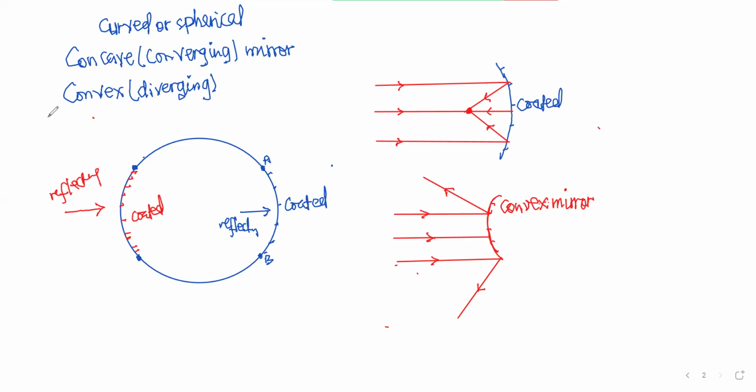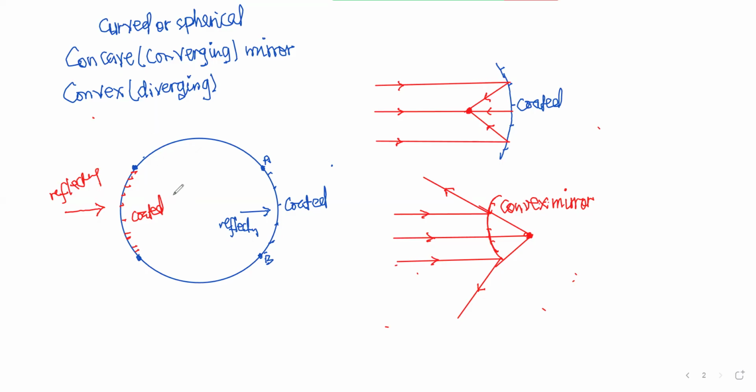Now, when we trace the reflected beam or rays at the back of the mirror, the reflected rays appear to be diverging from a point behind the mirror. So the reflected beam appears to be diverged from this point, and we'll talk about these points. This is the reason why a concave mirror is known as converging and a convex mirror is also known as diverging.